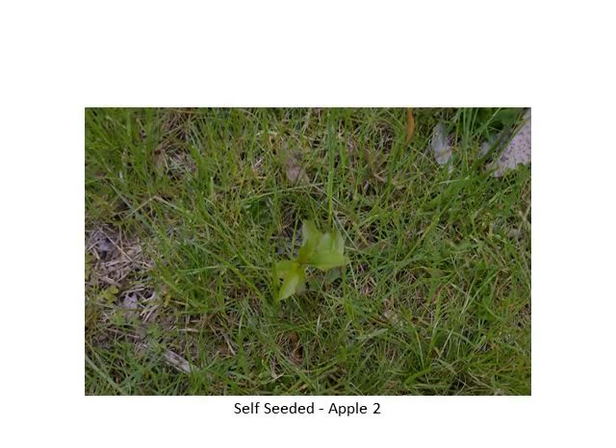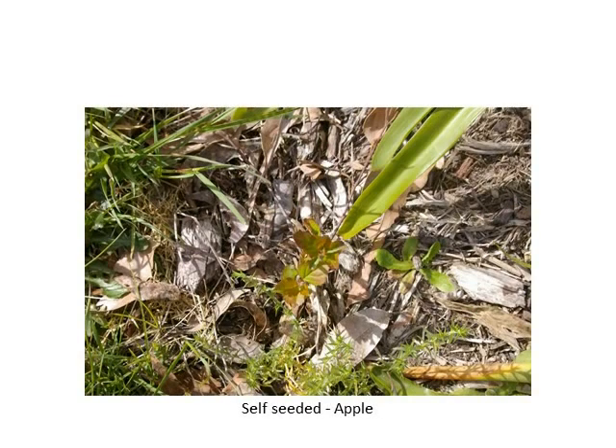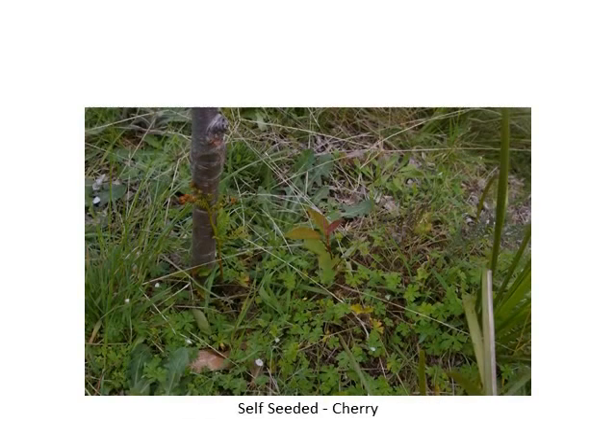With the food forest too, we've got a lot of self-seeded fruit trees — they're just all over the place, popping up everywhere. I used to feed apples to the local wombat and it would just go out and do its business and the following year you'd find a fruit tree. A food forest can be exactly like a natural forest — once it gets enough diversity and enough visiting wildlife it just spreads prolifically.